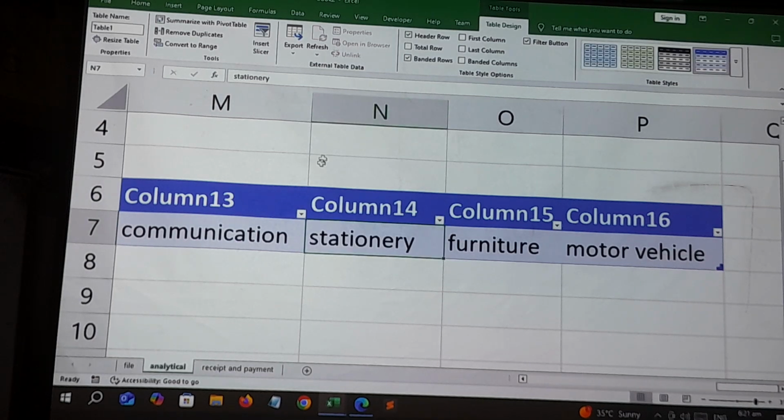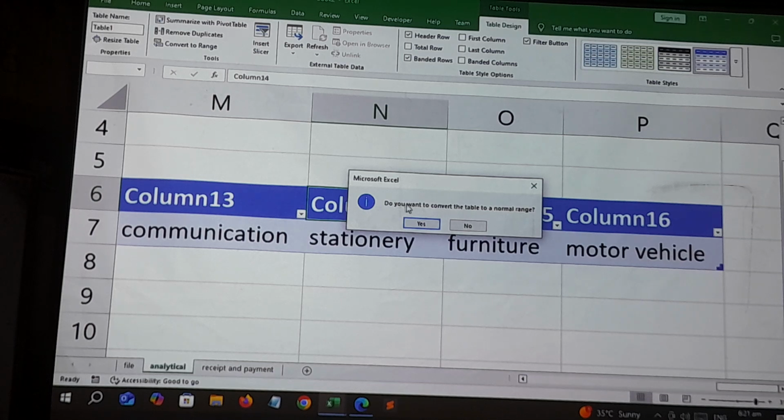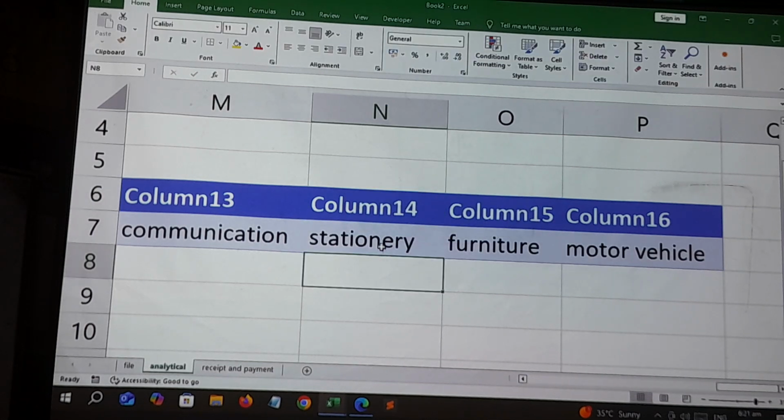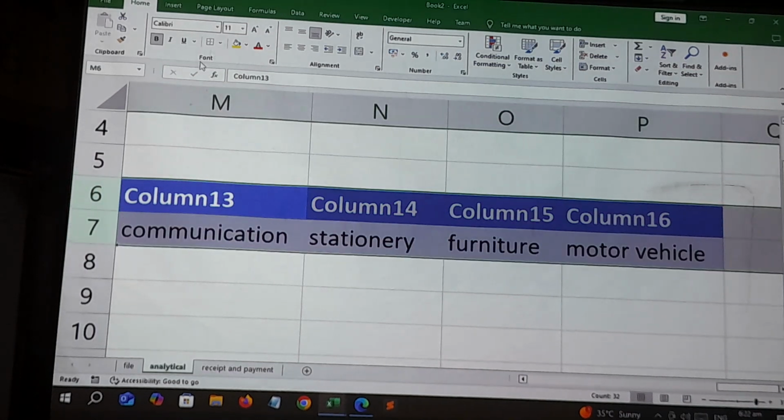And if you want to delete this table, we don't want to delete everything, but just remove the table from the content. What you do is click on any of the cells, go to Table Design, then come to Convert to Range. It will say, do you want to convert to range? Yes. When you do that, it's no more a table. The colors will be there, so you can then remove the colors.